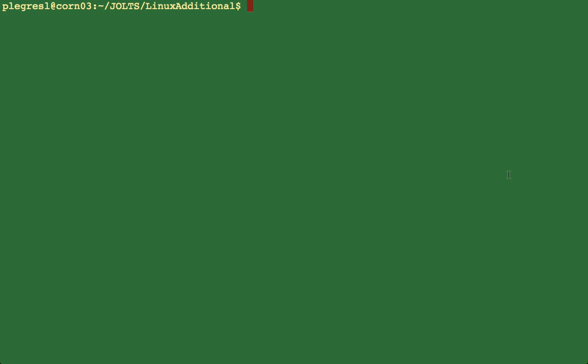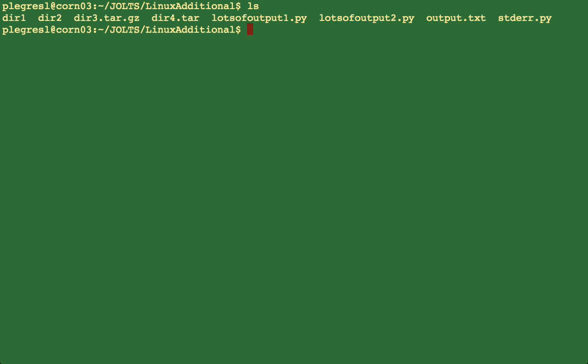The traditional way to do this on a Linux or Unix system is with the tar command, and tar is a contraction of tape archive. So way back in the day, they would store files on tapes, and the way that you would either archive them to tape or retrieve them was with the tar command. But it's still useful today because it allows you to either combine or extract out of a file various directories and files associated with those directories.